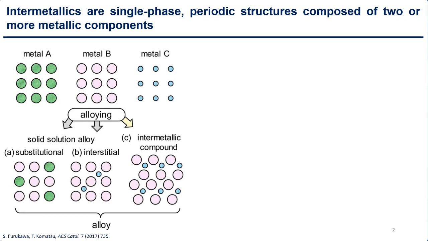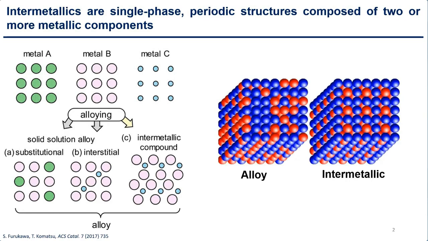I show this by a cartoon example. On the left, we have a solid solution or a random alloy where you can see that the position of the red and blue spheres, which represent two distinct elements, is not well defined, and the local composition certainly does not equal the bulk composition. On the right, the story is completely different. The occupancy of the blue and red spheres within the lattice is well defined, ensuring that local composition is equal to bulk composition.